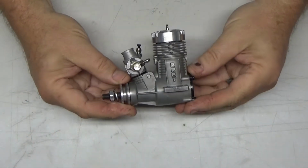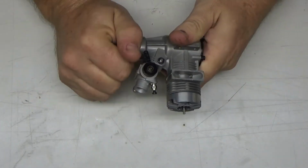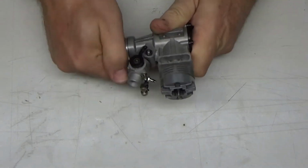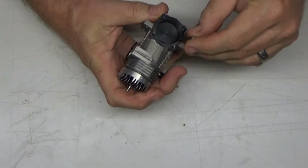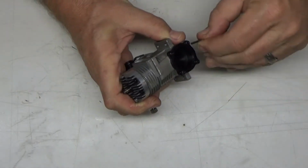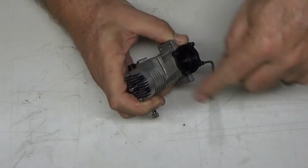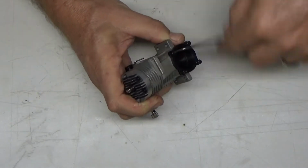Alright, I've got the Brat 25 engine here that Keith gave to me. I'm trying to take a quick inside look and see why it is kind of tight here on the bottom. So I think the best way to do that is to open up the back plate first. Now Keith opened this up and he said he couldn't see any issues with it, so I don't know that I'm going to see anything either. Other than maybe the fact that it just needs running in. I don't know.